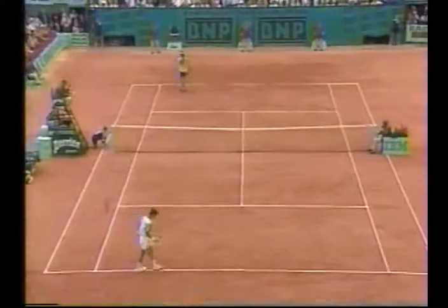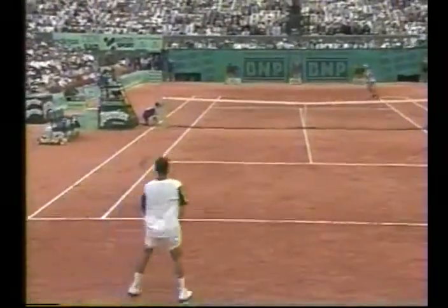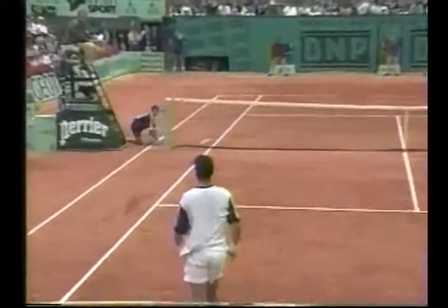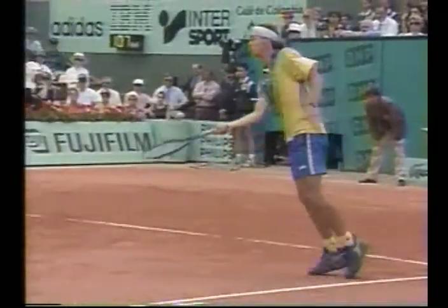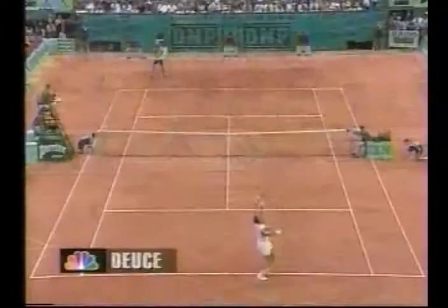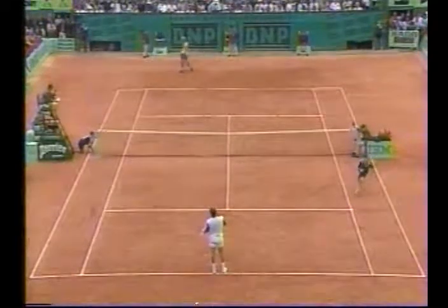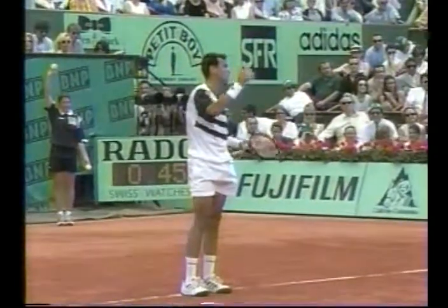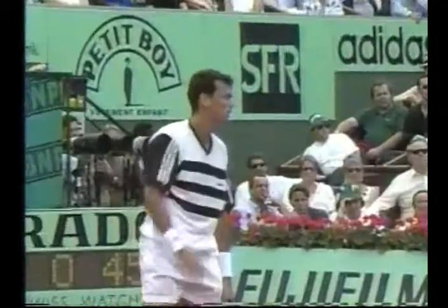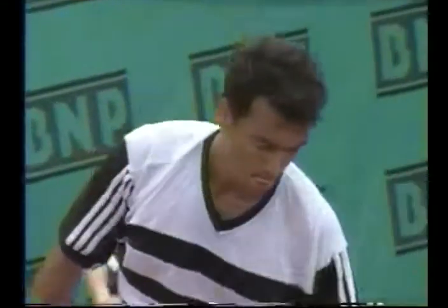Bruguera looked at the line there, which caused him to lose a little concentration, and Kuerten quickly picked up on it. So Bruguera's looking down to see if that ball's in. But that's why he's been the star of this championship, Kuerten. He's got all the shots, and with the outfit and his nice demeanor, a lot of folks been rooting for him. Sergi not happy there. That ball appeared to be about a foot or two over the net, yet he got this call, filet. And I don't think Bruguera heard one either, but the bottom line is the guy called the let, and they're going to play two.